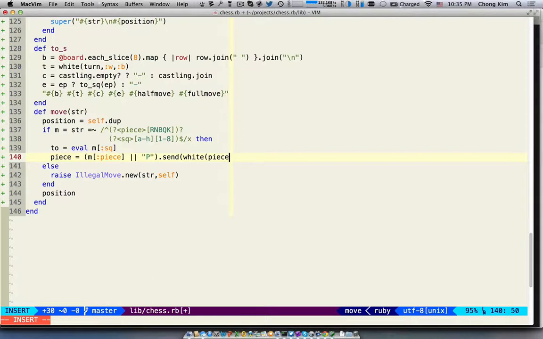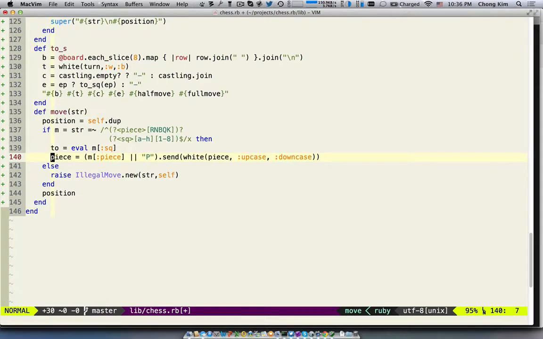Yeah, okay, so let's base it off the piece. If it's white's turn, and it really shouldn't really matter. Okay, so if it's white's turn, we want to send upcase and downcase otherwise. Okay, so we have 2 and then we have piece. We should throw an illegal move if the piece is not of the same color.